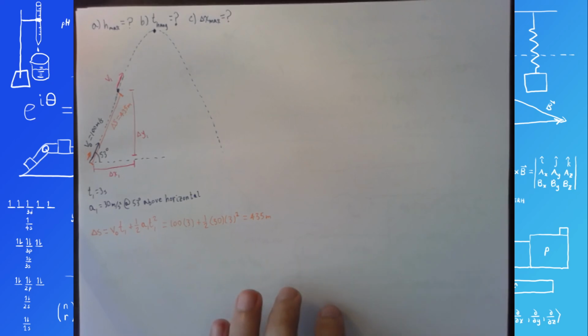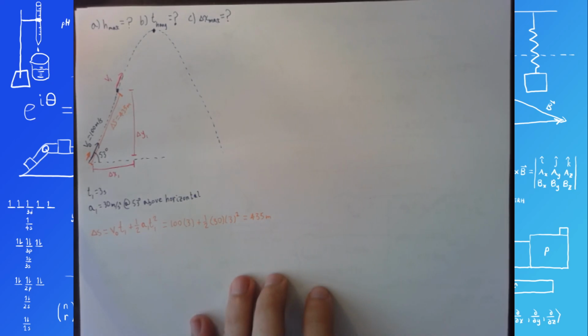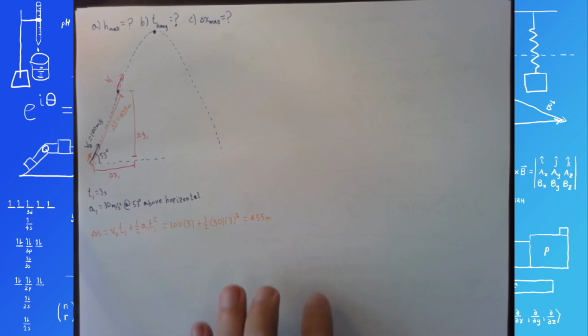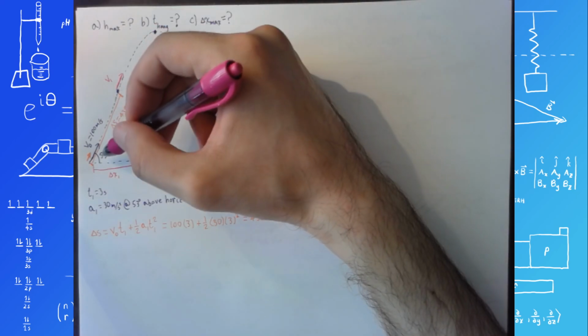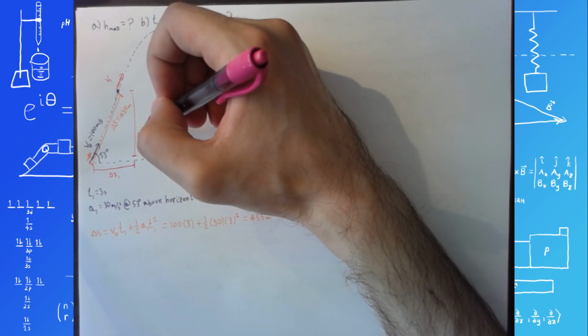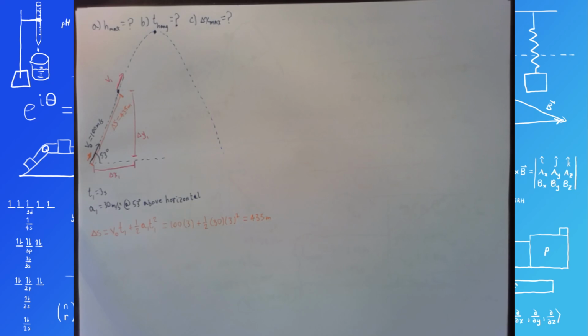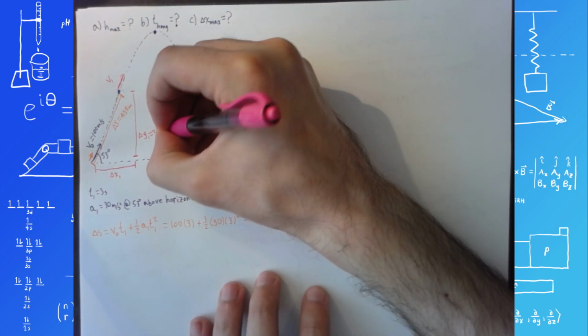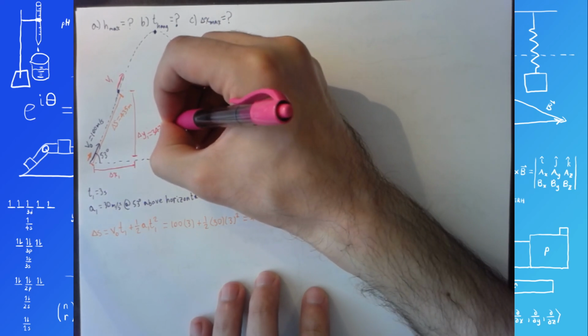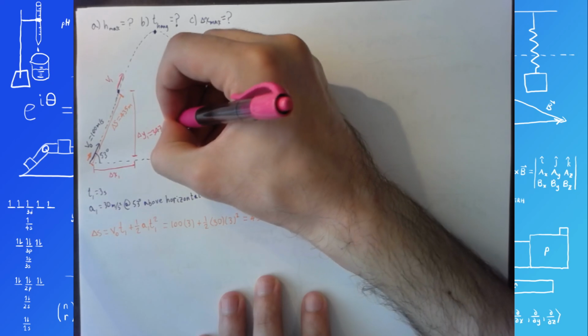Anyway, back to the problem. So we had, what was I looking for? I was looking for delta y1. I can just do delta s, which is 435, times sine of 53 degrees, and that will give me the opposite side, which is delta y1. 435 sine of 53 is 347.406. So I'm going to say 347.41 is what I'll round it to.